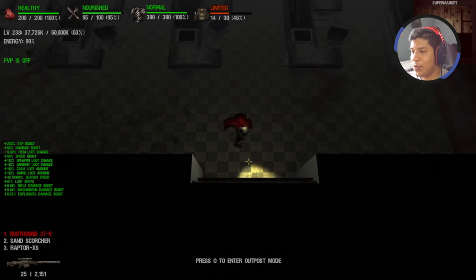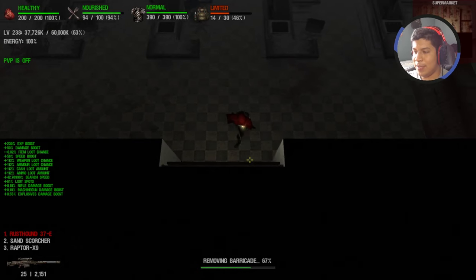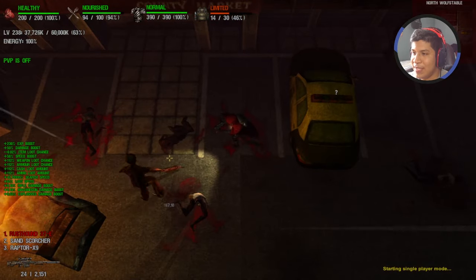Nice, good old market that's right next to the hospital. Honestly, it's a nice place to barricade. It's just one door. You don't have to spend two barricades, because barricades in the Death Row are like 25k each, man. That's insane.